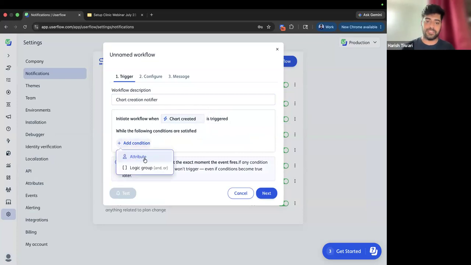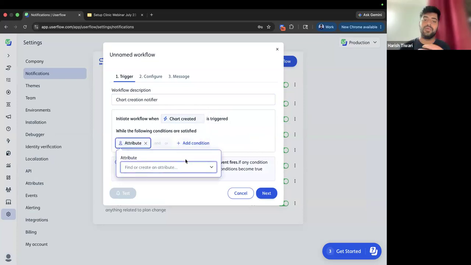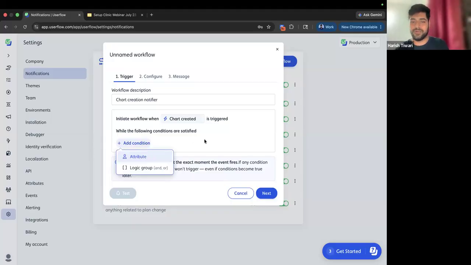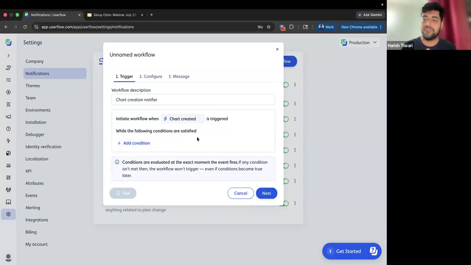You can also put in conditions. So if you have any attributes that you want to segment on, you get notified only when, say, a particular kind of user is doing a particular action, or if you want to target certain plans and understand how they are behaving with a certain feature. If you want to understand whenever someone is creating or completing a flow, all of these actions are where you can use the Userflow Slack integration and then start to configure it.